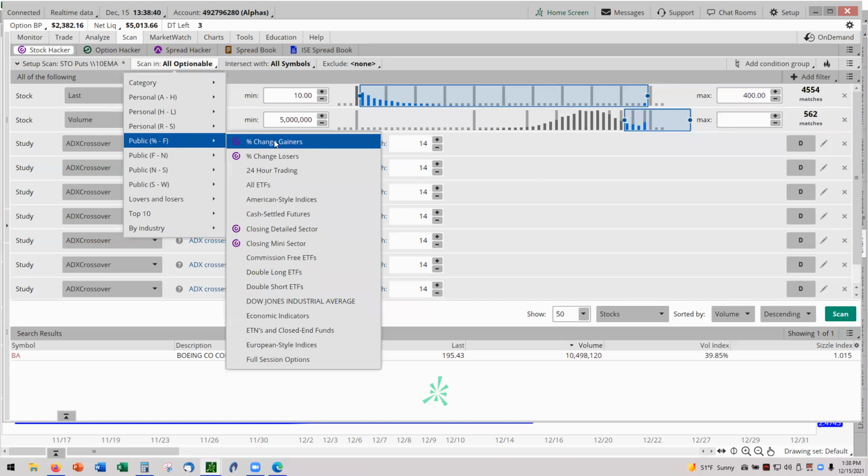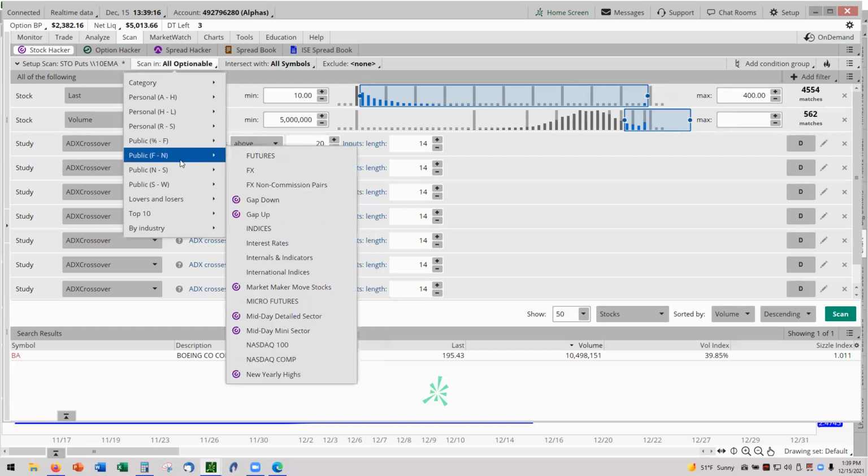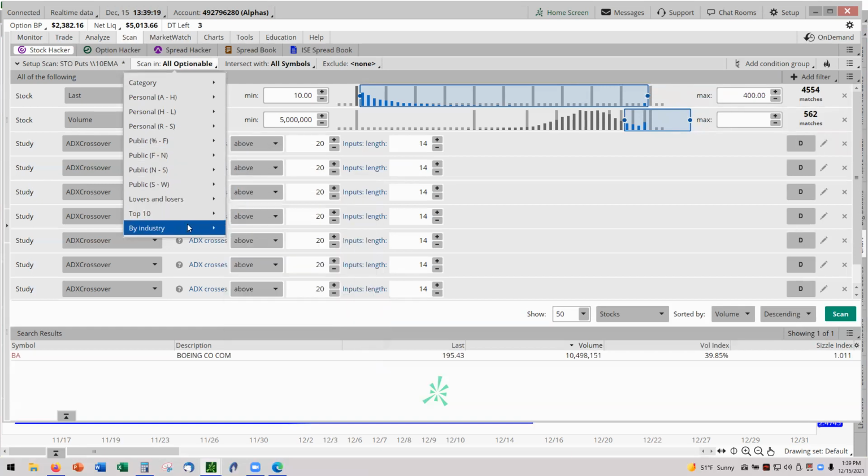Like, you can run the scanner against the biggest gainers or the biggest losers and then see where they're going, because a stock in motion stays in motion until it changes. Newton's law still applies. All ETFs, if you're an all-ETF trader. And then down here, I'm not even sure about commission-free ETFs. I've never heard of that before. But double long, double short. Well, double shorts we could put, so we're looking for, of course, economic indicators. ETNs, exchange traded notes, are something not to get into that trading. But you can see you have lots of choices here to run the scanner against.